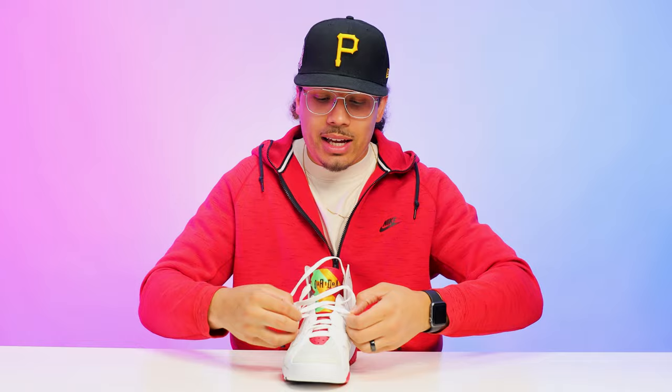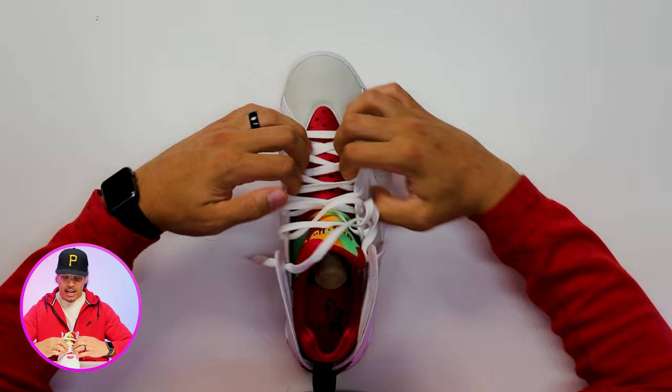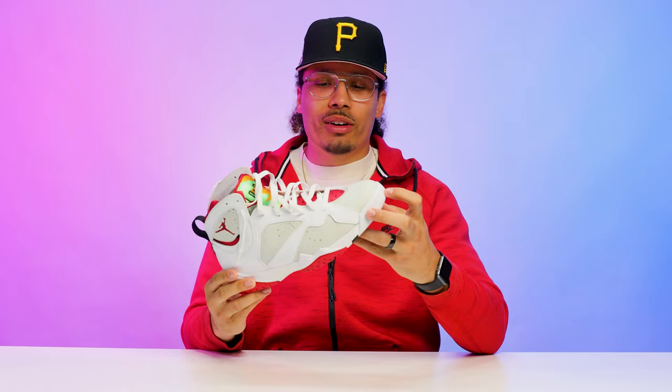Then we're going to take our fingers and loosen it up right here on the top, slowly dispersing the laces throughout. I like to take three fingers and pull it so there's an even disbursement throughout the laces as we loosen it up. This is going to be my favorite — I love rocking these like this. As you can see, this is more of that loose style. It's going to look a lot better on foot, so let's see what it looks like.